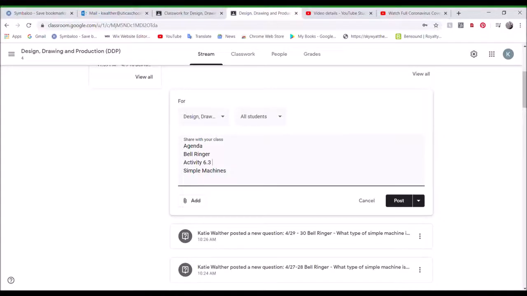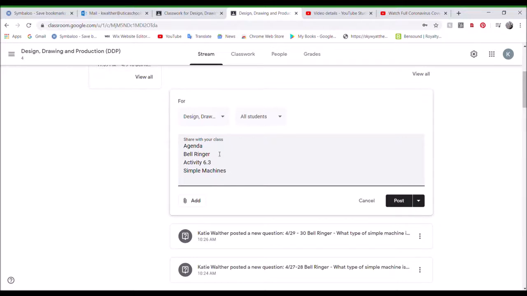Guys, I wanted to talk to you about what you're doing today. First off, the agenda: we have the bell ringer, which you probably noticed I posted a bunch of. If you want to go ahead and do them all, go for it. I basically did every bell ringer that was necessary for this month, all in one shot. You don't obviously have to do them all at once, but they're all there if you wanted to.